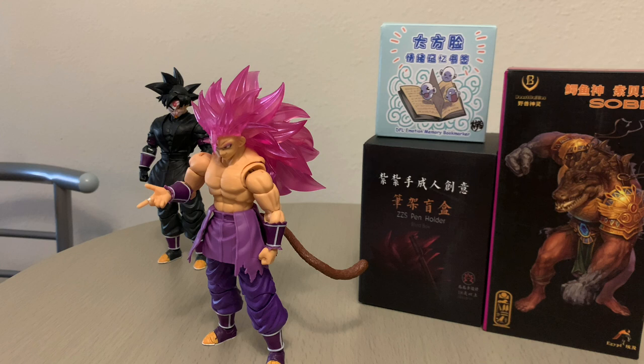As soon as I saw the photos leaked of this guy, I was like, there's no way they're coming at us like that. But lo and behold, they reveal just like always when they have pre-orders going out, they give us that shake and bake where they post that one rare figure that they're not going to be doing pre-orders for. They're only going to make a certain amount of these figures. And once they're gone, they're gone.